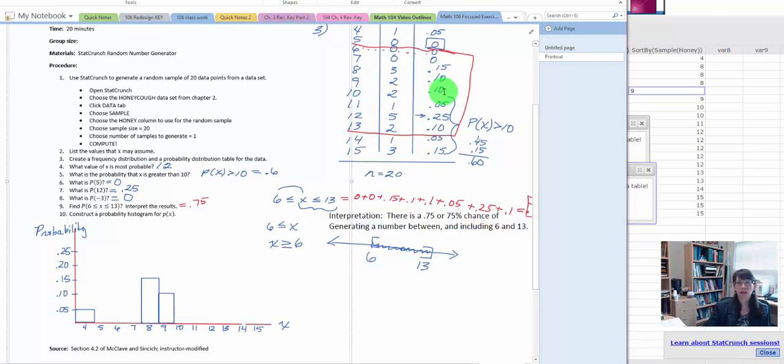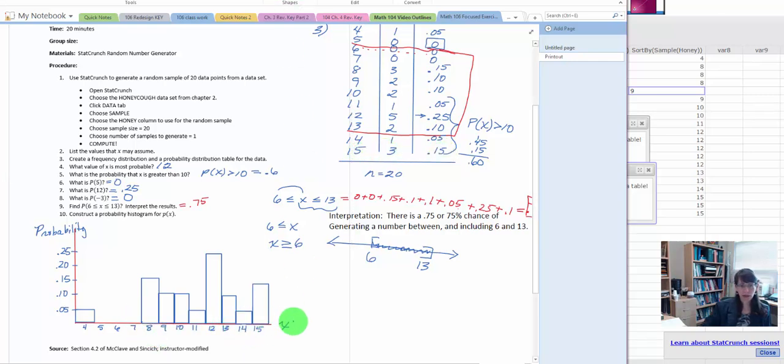For x value of 10, it's also going to be 0.1. For x value of 11, it's 0.05 tall. For 12, we have our tallest bar at 0.25. For 13, we have 0.10. And for 14, we have 0.05. And last, x value of 15 is at 0.15.